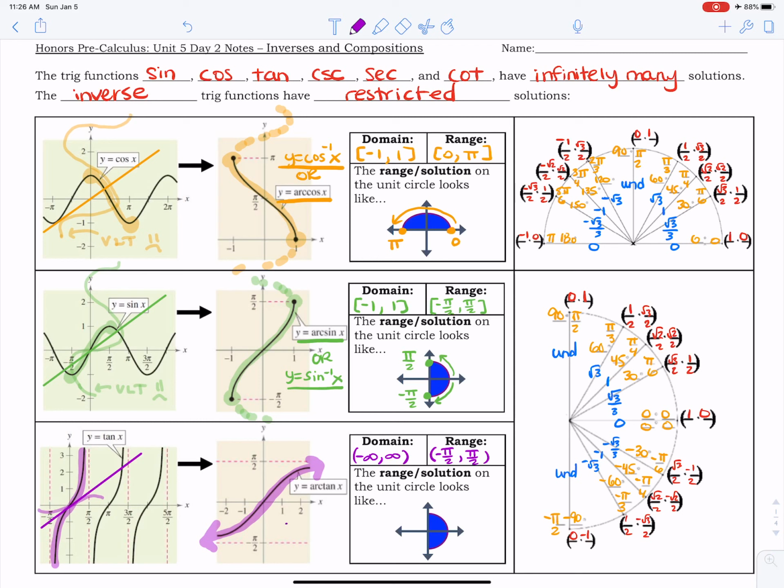Let's go ahead and do that notation one last time. Y equals tangent inverse of x with that little -1 power, or arc tangent x, which is the exact same thing. And our range, both of them are open circles because they cannot technically equal pi over 2 and negative pi over 2. It's very similar to the sine graph in terms of the way the graph looks, also in terms of what portion of the unit circle you use. All right, so let's do some examples.